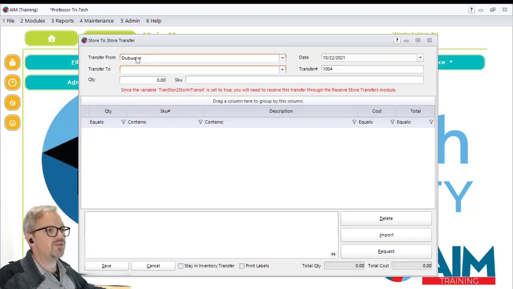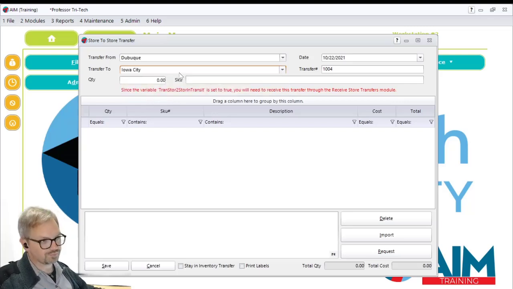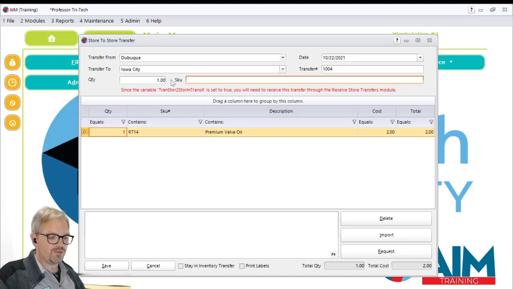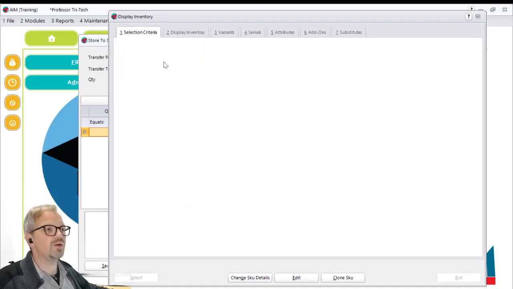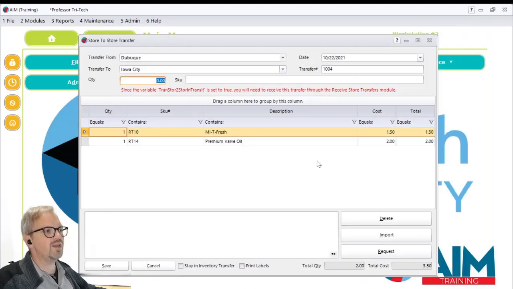we can see that this is going to ask for what location it's coming from, which it defaults to the location you're at, and what transfer location should it be going to. From there, we can then put in the quantities and the SKUs, and you can see it basically just goes back and forth between quantity and SKU for each product. I can't remember if I have any other products here. I know I do. Let's go with some Mighty Fresh as well. So you can kind of see it's basically building that list of things to transfer from one store to another.